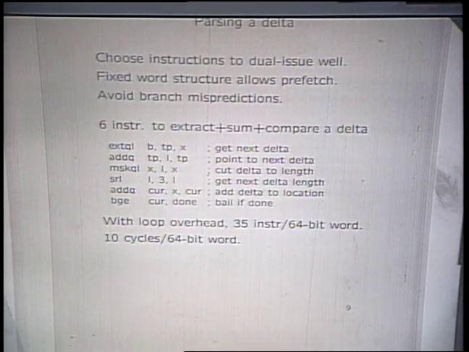They test it to make sure that you haven't passed this parameter that you've been given, the one you're searching for in your common case as you run down your list of deltas. And it sets things up to do that same operation for the next delta. It does all of this in 6 instructions, all of which can be made to dual issue on a dual issue processor and quad issue on a quad issue processor.